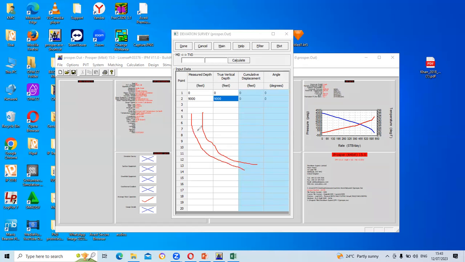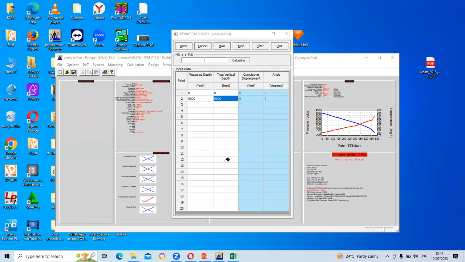If you measure the length of this part inside, that's the measured depth. But if you take this vertical distance from the surface right down to this level, it is called the true vertical depth. So if I have a deviated well, the measured depth should be longer than the true vertical depth. But if my well is vertical, the measured depth and the true vertical depth are the same at any given point in time.